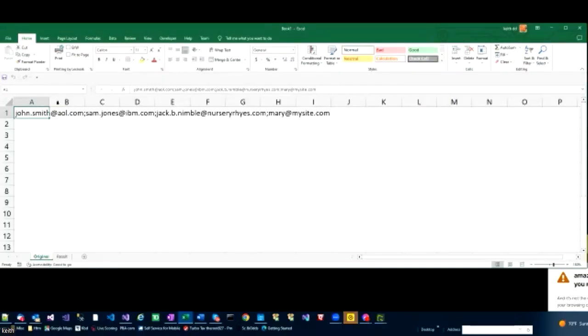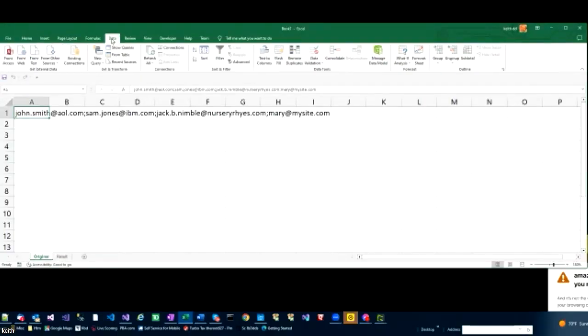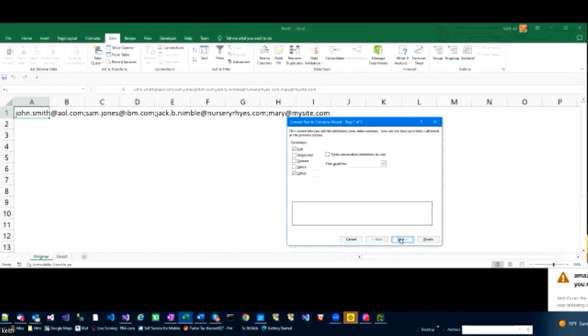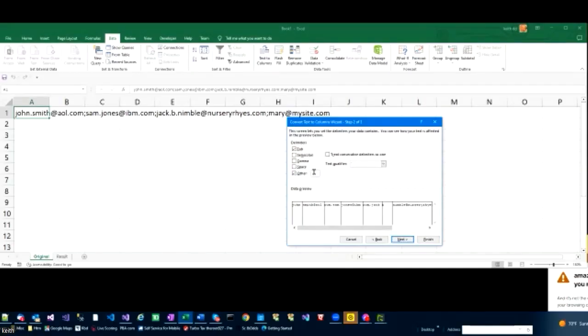Now in this string, each email is delimited by a semicolon. So the first thing we want to use is the Excel text to columns format. Text to columns. Use that often. So you go to Data, Text to Columns. This is just in one cell, so that's already highlighted. Now we want to select Delimited. We're going to use the semicolon as our delimiter. So here's our data, hit next. We're going to click Other and specify a semicolon.